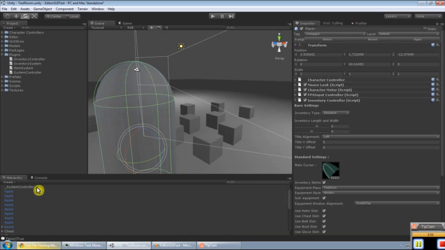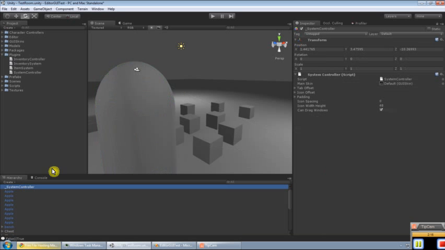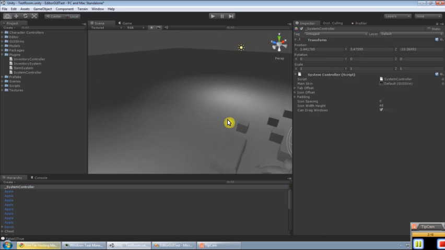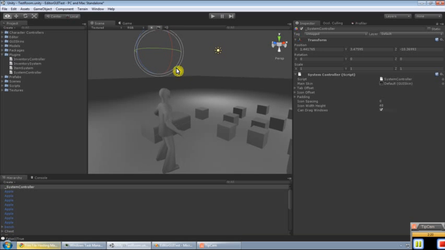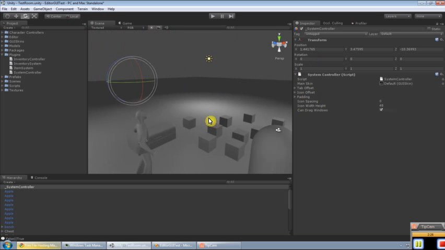Another thing I've added, or rather removed from the inventory system, is the settings for icon padding, window padding, and offset. Those have been moved to a new object called System Controller right here. It's just an empty game object. If you have a player object and drivable vehicles, you're probably going to be removing that player, and that'll create null references in the chests and whatnot, and you don't want that. So that's where this comes in handy.